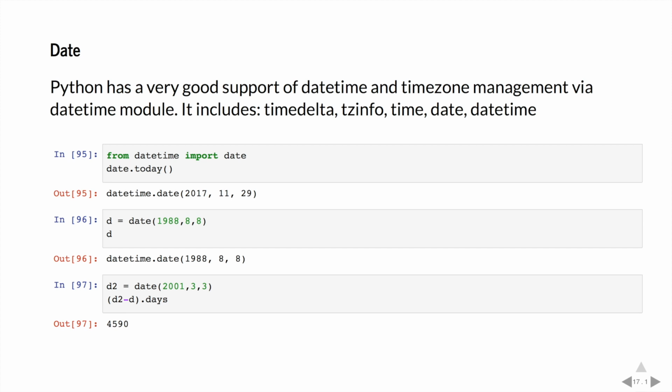And then if you do a time diff, so you have two dates, like date two is 2001, you will minus date one, and the minus operation will return an instance of the timedelta class. Timedelta has the property called days, and then you will get the number of days for you.